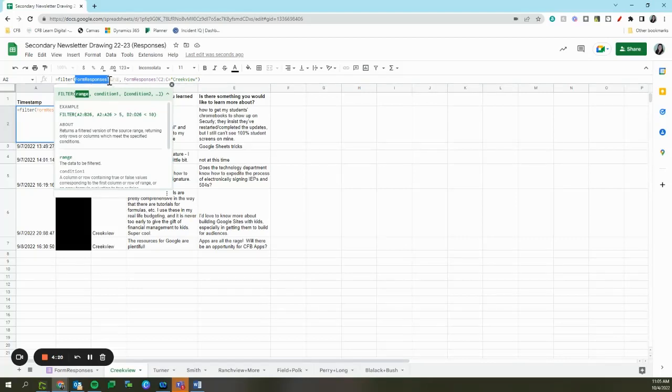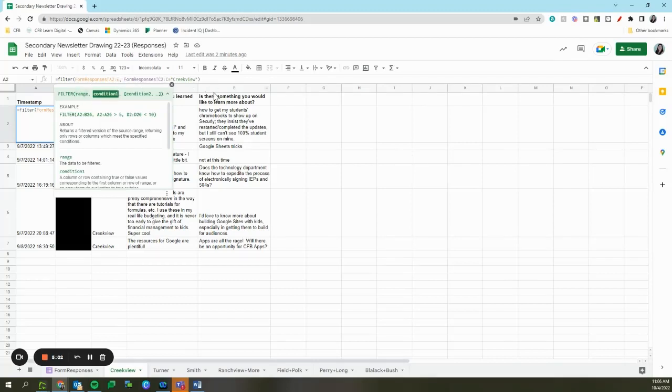And then I put in where the data is found. So the data is going to begin in cell A2, and it's going to go all the way through to column E. If you don't put a cell number next to that E, it's just going to keep looking down column E. That's really useful for me because my data is coming from form responses that are updating all the time. So I don't know how far down I want the formula to look. So I'm just going to put the whole column letter.